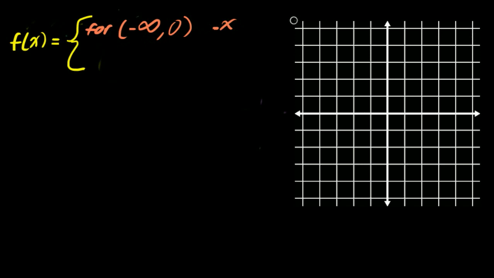And if you remember that, we knew what this looked like. This was just a line with a slope of -1, and then we're going to have this open circle right here, right at the origin, at the point 0, 0, because we're taking all numbers up to, but not including 0 there. So we're going to have that open circle.